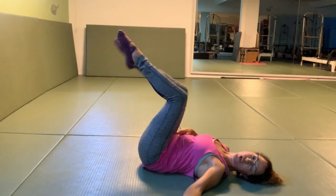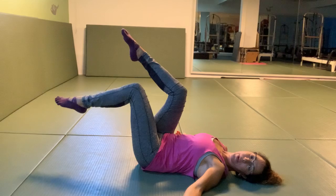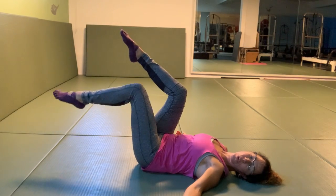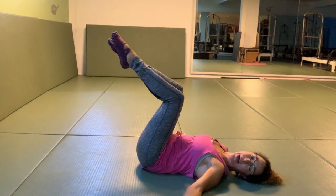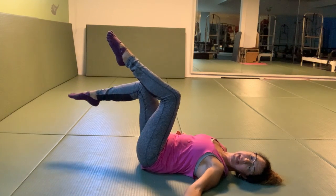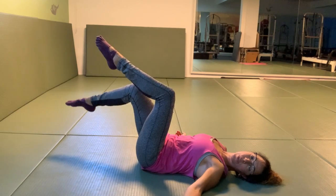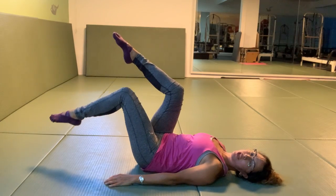So the faster you go, it's all legs and nothing is happening. So breathe out, imprint. Breathe in, slowly up. So watch your rhythm. Should be the same rhythm down as up, Tamara. The same rhythm that you go down, now slow it down on the way up as well. Good. Same rhythm. I'm not changing tempos.